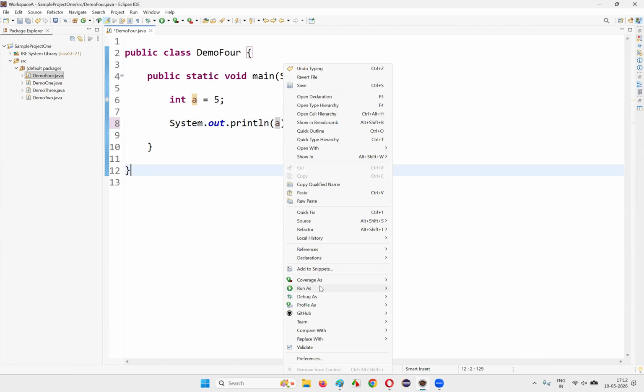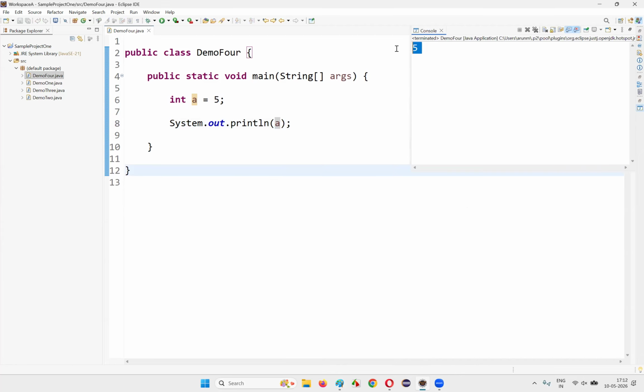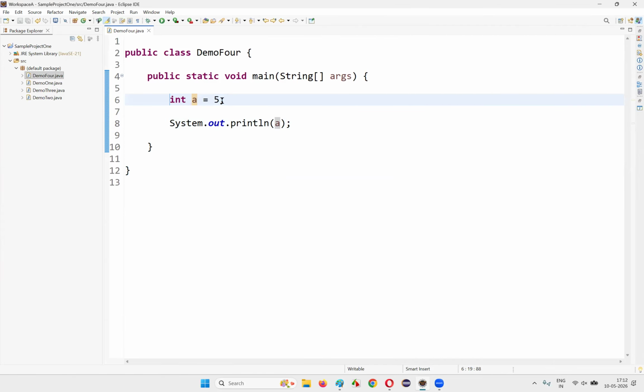If I run this code, what am I getting? I'm getting the value 5. That means if I print this variable A, whatever value got stored into this variable is getting printed. That means this statement was able to store this data 5 into this particular variable A in Java. So in this program, the 5 got stored into this variable. That's the proof. And you have to print the variable like this.